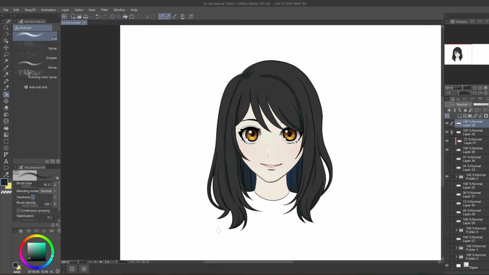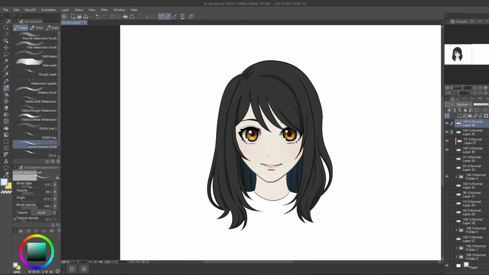So this is very simple, using a very simple art style for this. So for our highlights, I'm gonna just start off with a light gray. Just a light gray, and we're gonna go.